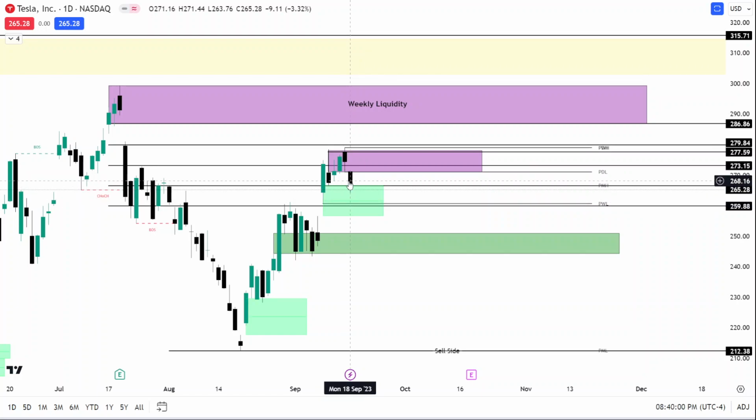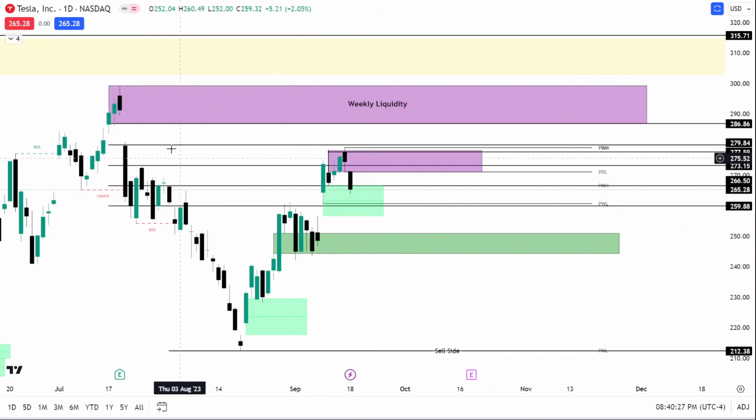So we'll just have to see as the week goes on whether we want to continue to trade down into this fair value gap. We're going to be looking to see if price does not close below the low, which keeps it open, which also keeps the door open for a move higher, right? Where would that higher be? It would be back up to test this high here at buy side liquidity. It would also be up here to test the weekly liquidity. So right now we're just watching.